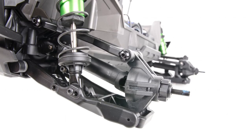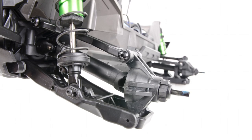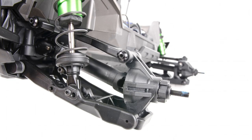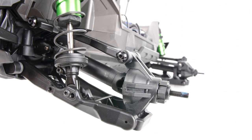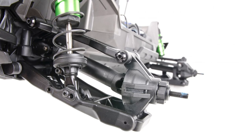Here's a shot of the rear suspension. Already people are lengthening the arms because they feel like the truck is too compact, and I can somewhat see why they say that, because the proportions are very tight. The truck is not as big as an X-Maxx, obviously, or a T-Maxx. So it's in between. It fits in the truck lineup.